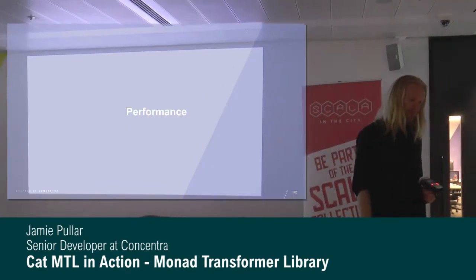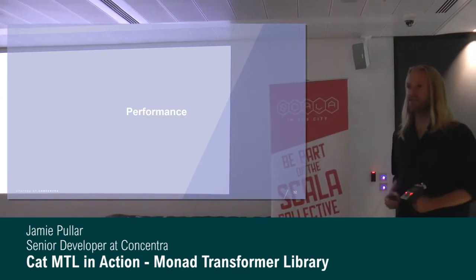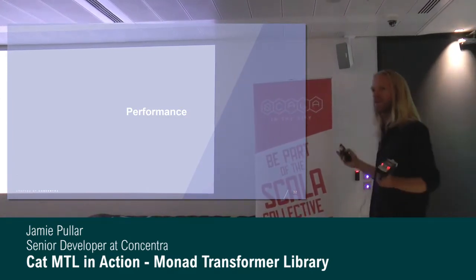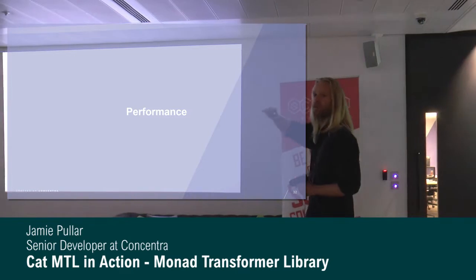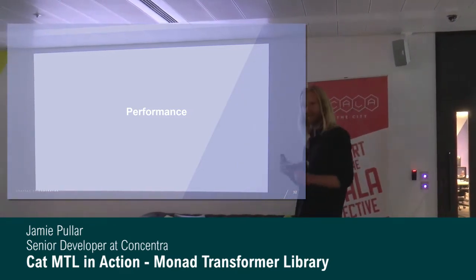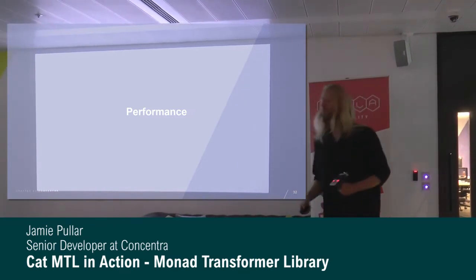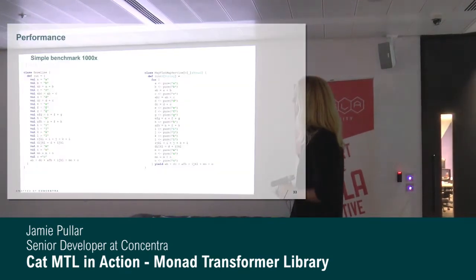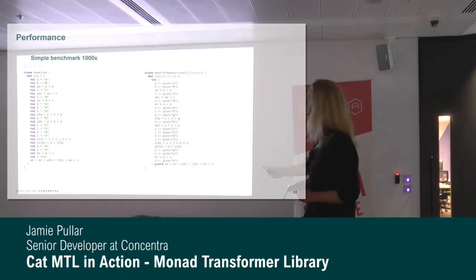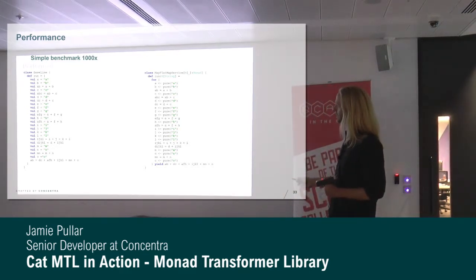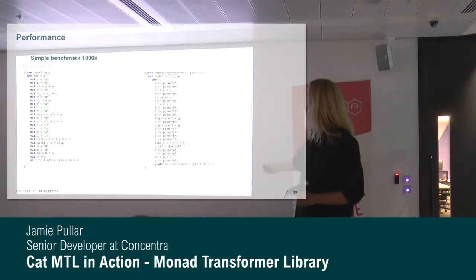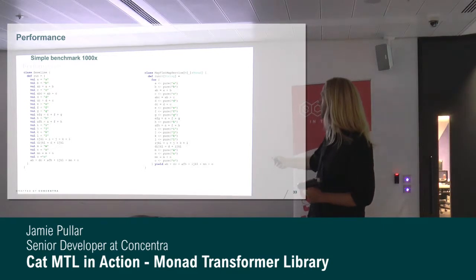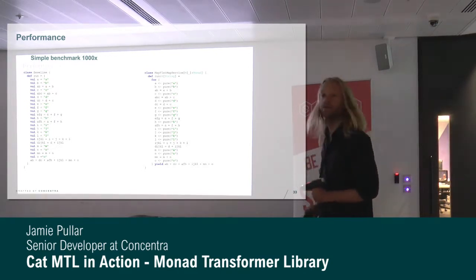So often one of the big things you hear about when you start using these stacks is what's the cost? You've got your entire service architecture, and every step in your for comprehension is wrapping something in this massive monad stack. So let's have a little look at it. Here are some really ugly, simple test cases. What we've got here is a baseline case of just creating a whole bunch of objects and doing some operations with them, just addition. And over here, wrapping them up in a for comprehension, putting them into a monad to then give the same kind of result.